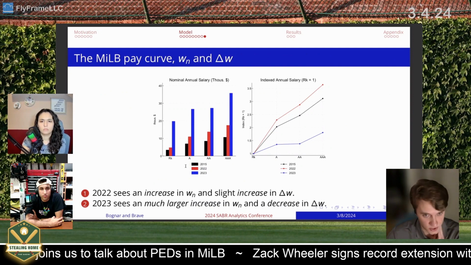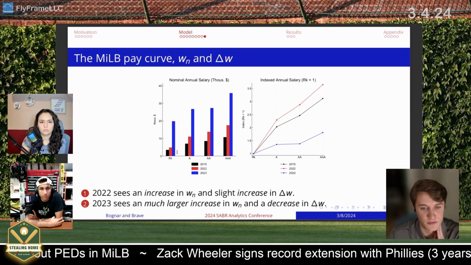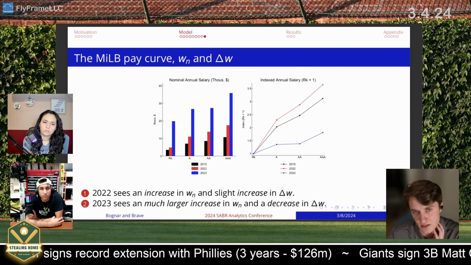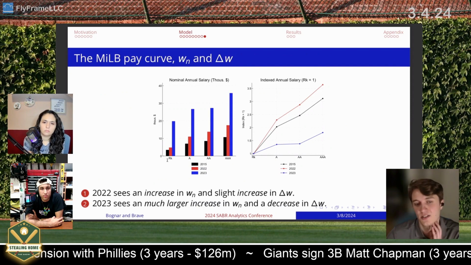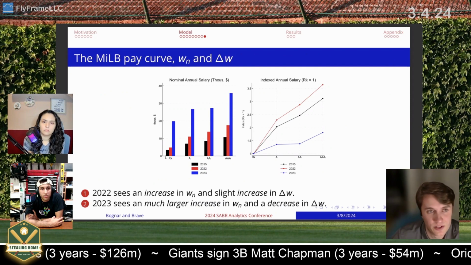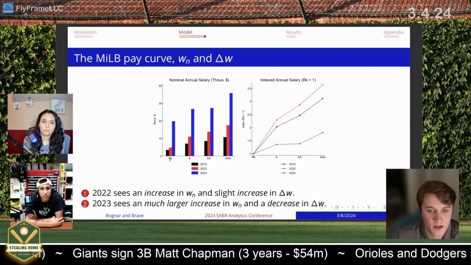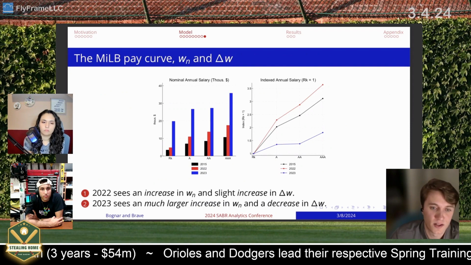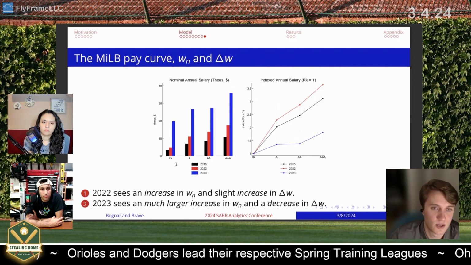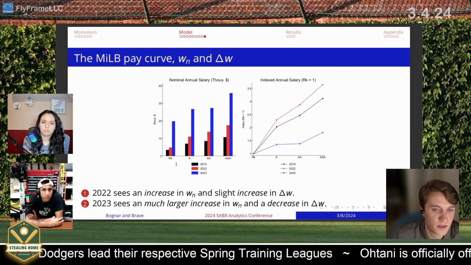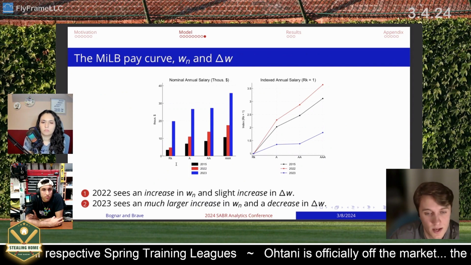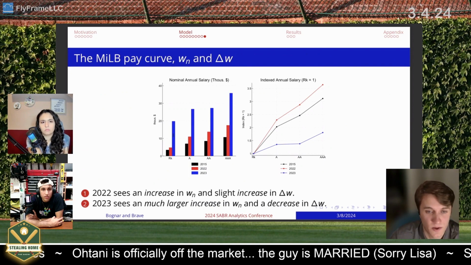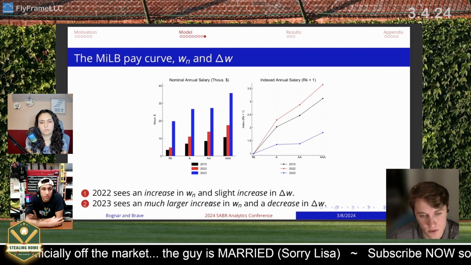So in our model, to start, we're going to take the 2015, these black bars. This was the pay schedule in 2015, and we just take that as the baseline. As it turns out, minor league baseball pay really did not change for a very long time before and after 2015. So this is a pretty good baseline. And then in 2022 and 2023, we can see the subsequent increases in salary that the Players Association was able to get. Obviously, in 2022, it was a pretty slight bump. And then in 2023, we see a huge bump across all 3 levels.